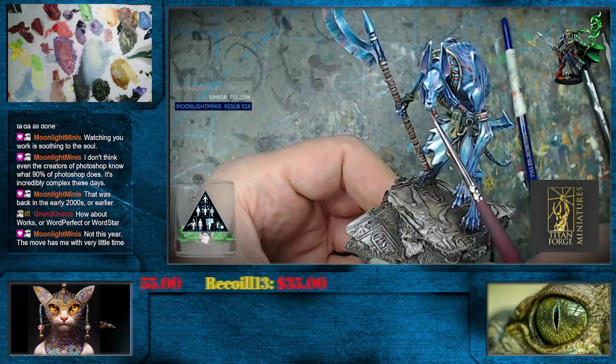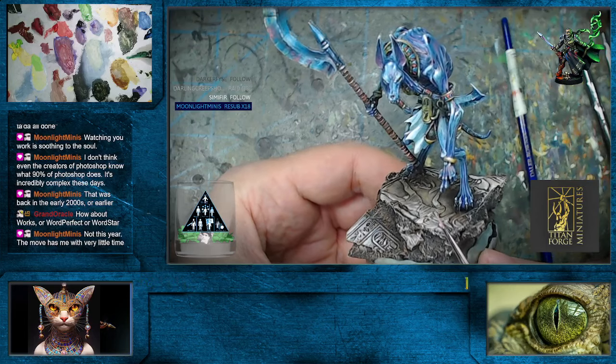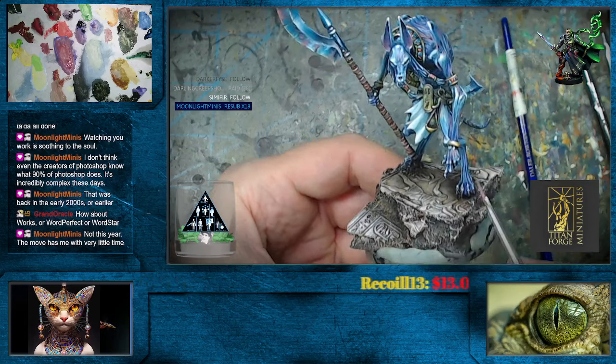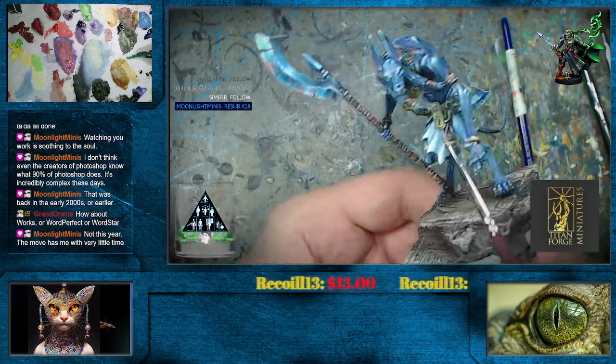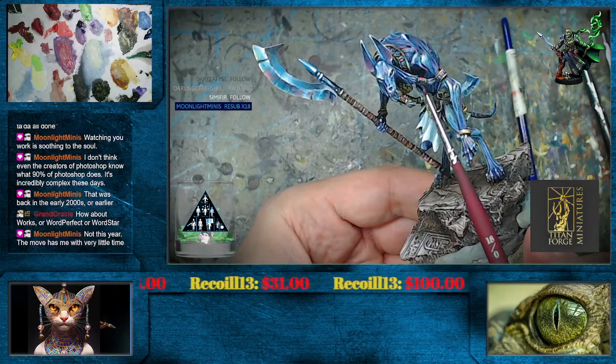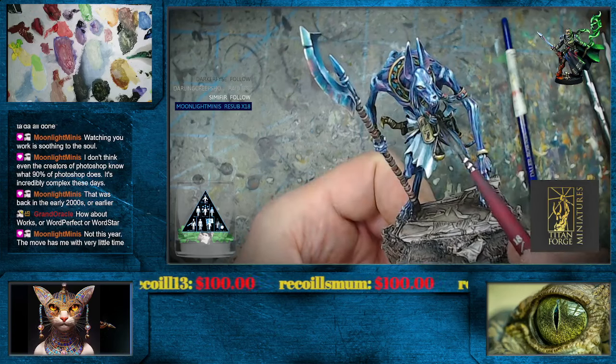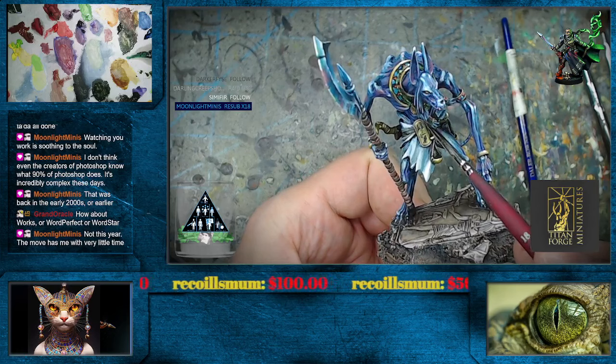Yeah, I was thinking that, Moonlight Minis. WordPerfect sounds familiar too. I don't know if I ever used it, but that does sound familiar.